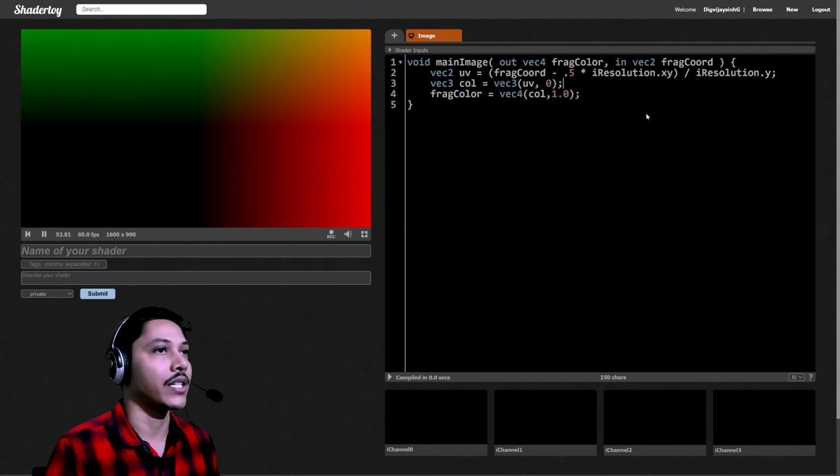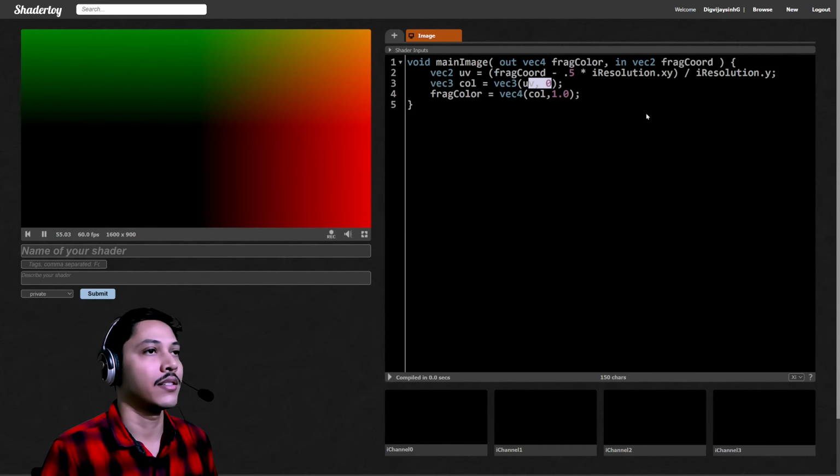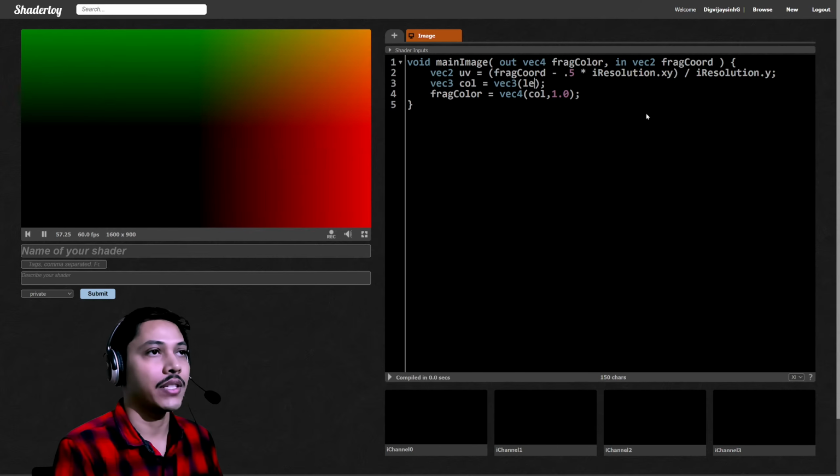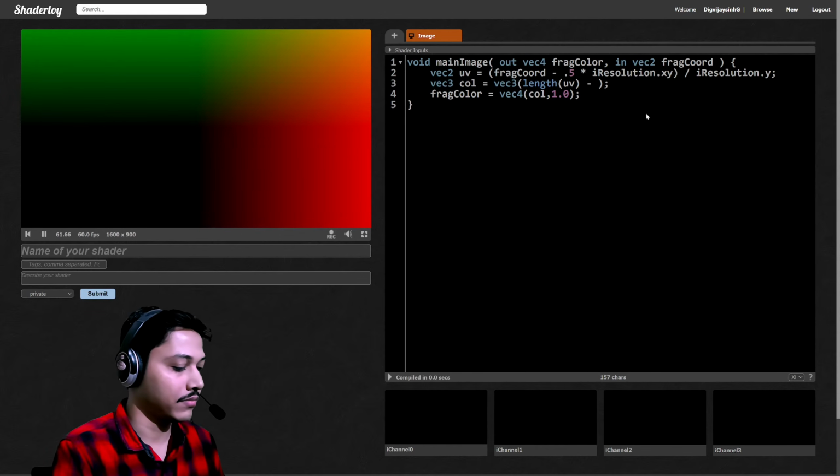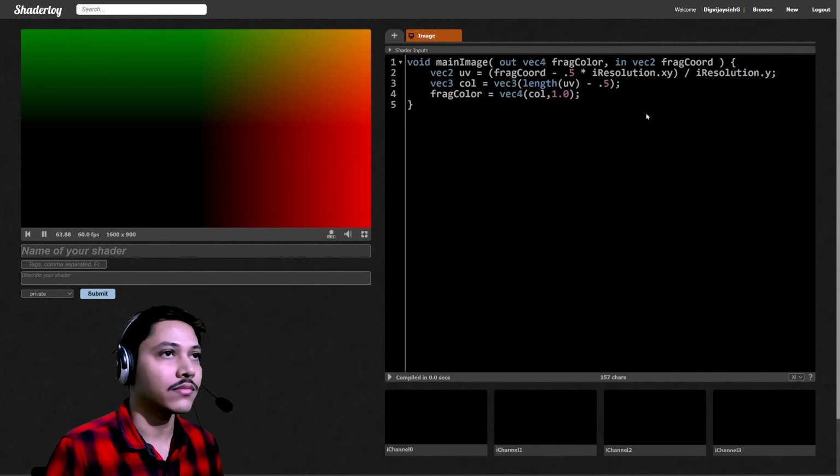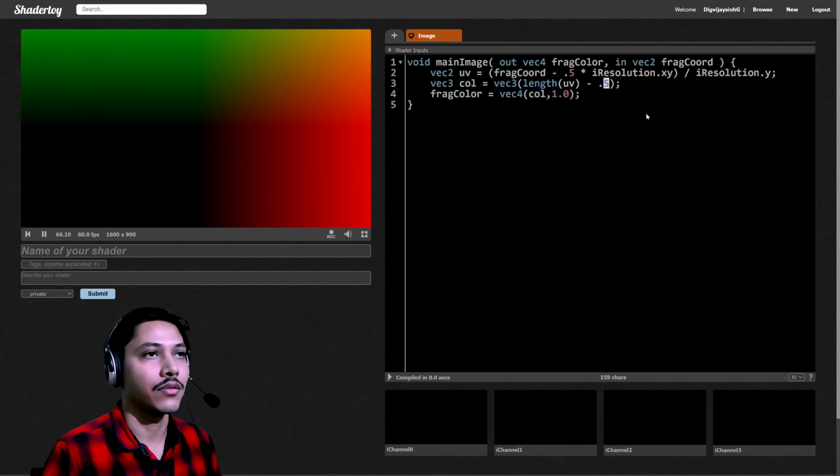Alright, now I will quickly draw a circle here. So that's simply length of UV minus some radius.